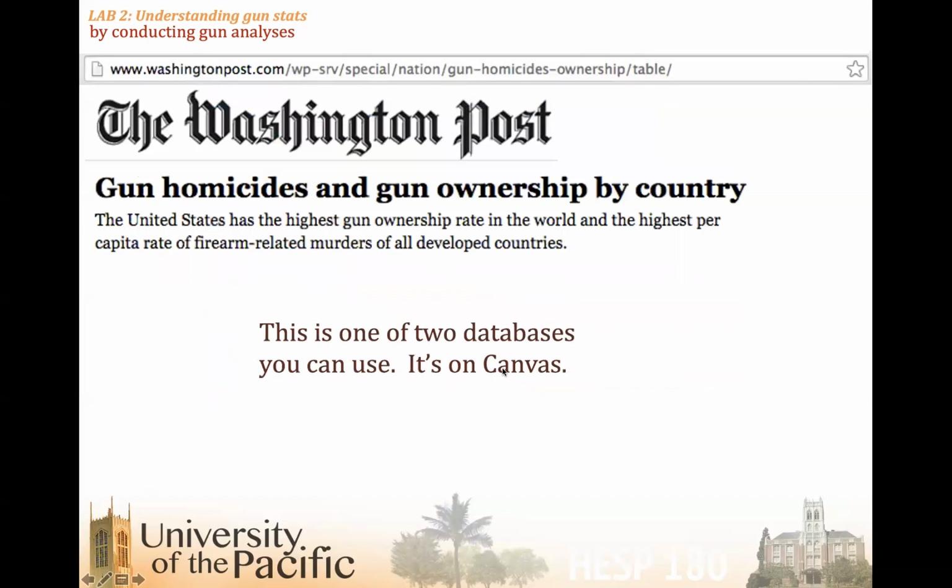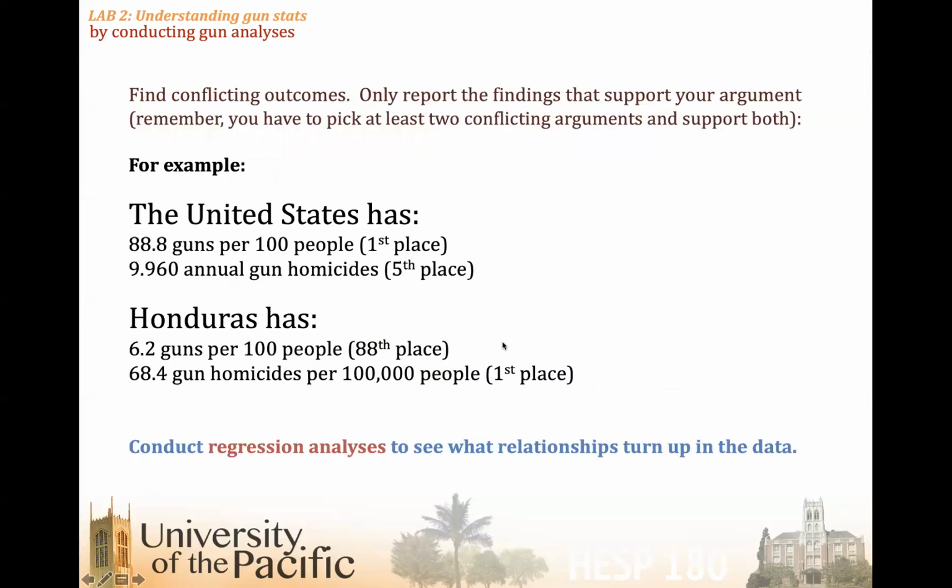Now, the databases will be uploaded. I'll have Nathaniel throw them up this week if he hasn't already, by the end of the weekend. There are a couple of databases from the Washington Post. They're the exact databases that were used in the news over and over, when people cite their statistics about gun control. You have the same data and the same analyses that they used.